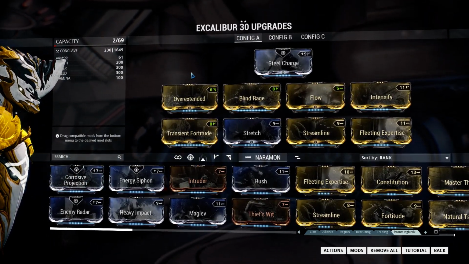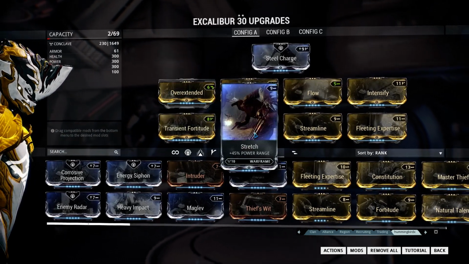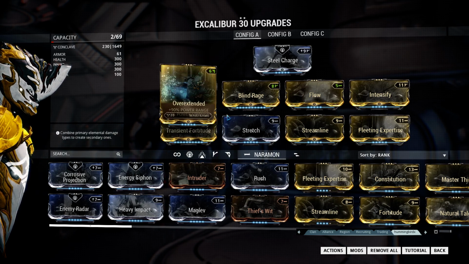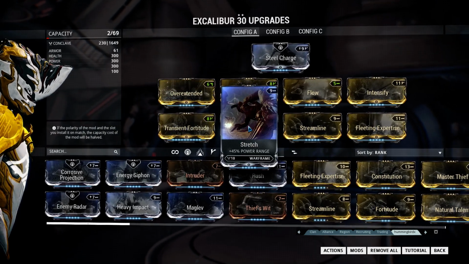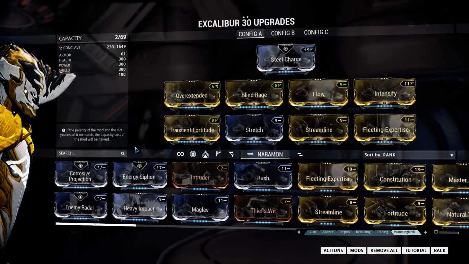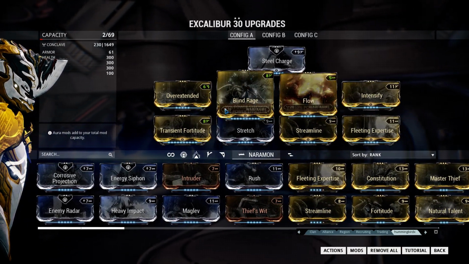The key mods that you must absolutely have are Overextended and Stretch. If you don't have these mods, which is probably what the other Excalibur's issue was, you will not get anywhere because you won't even hit the enemies. So once you have these basic mods, you need to start adding your strength mods. So you want to add your Intensify, Transient Fortitude, and Blind Rage. Intensify is very easy to get to rank 5, no issue there.